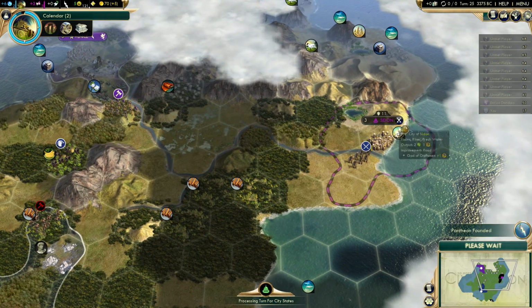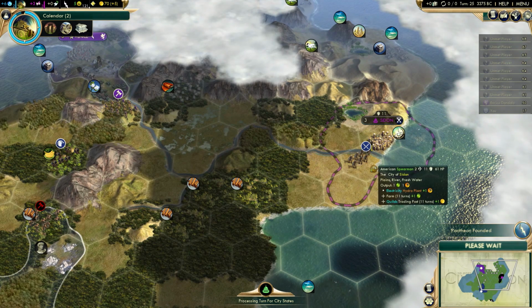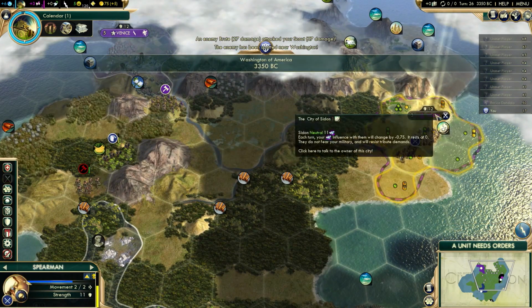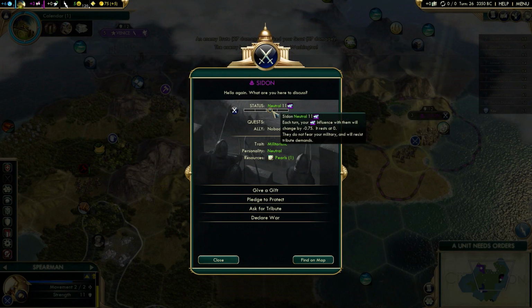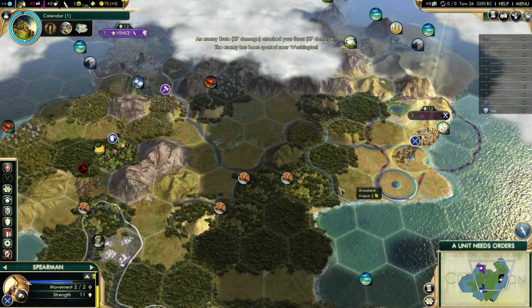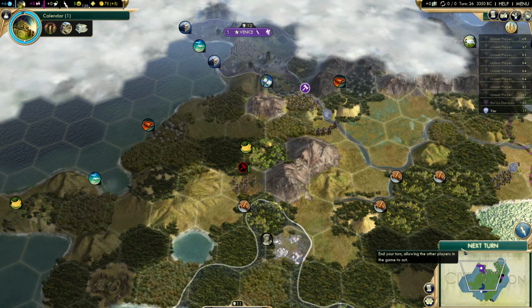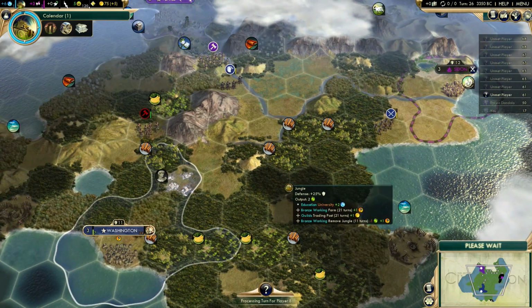Funny thing is, I will actually lose some influence with Sidon because I'm trespassing. So that wasn't totally useful. Did I actually get any influence with them? Yeah, I did get 11. Yay. Super useful. Hey, at least I got some experience. So that's not too bad.